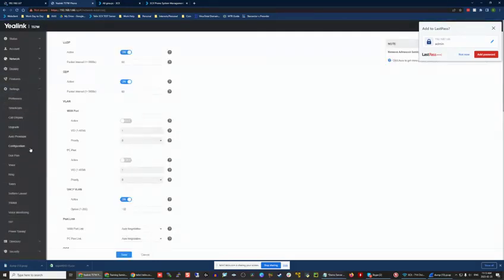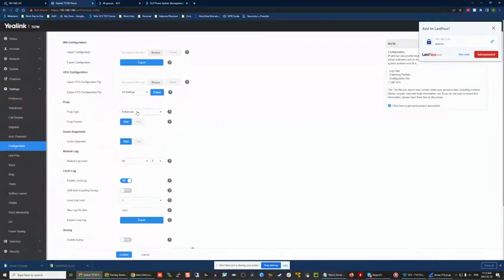It's configuration. Okay, so PCAP. We want to take an enhanced PCAP, and then we're just going to repeat the process here.